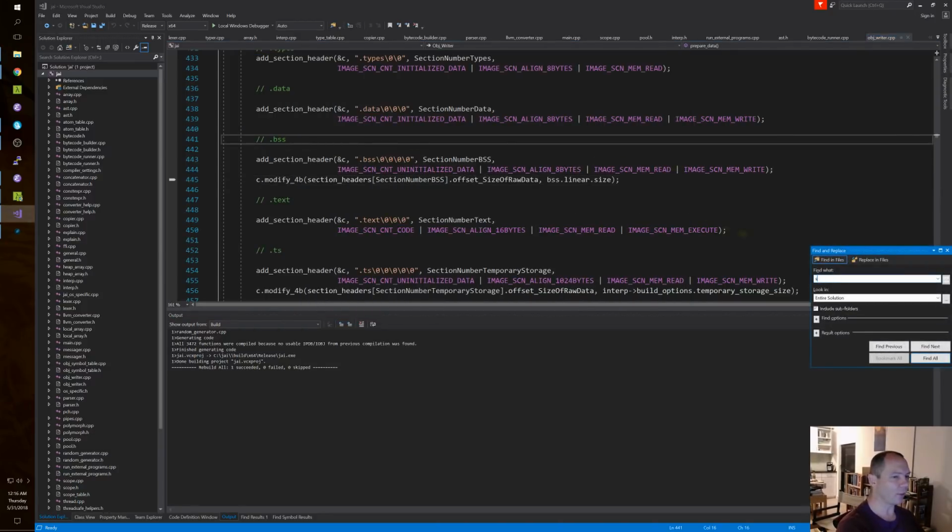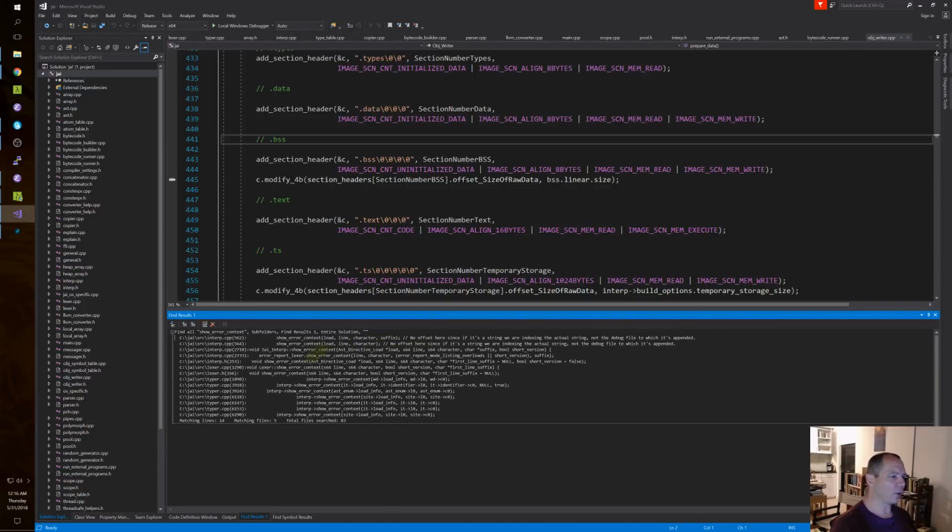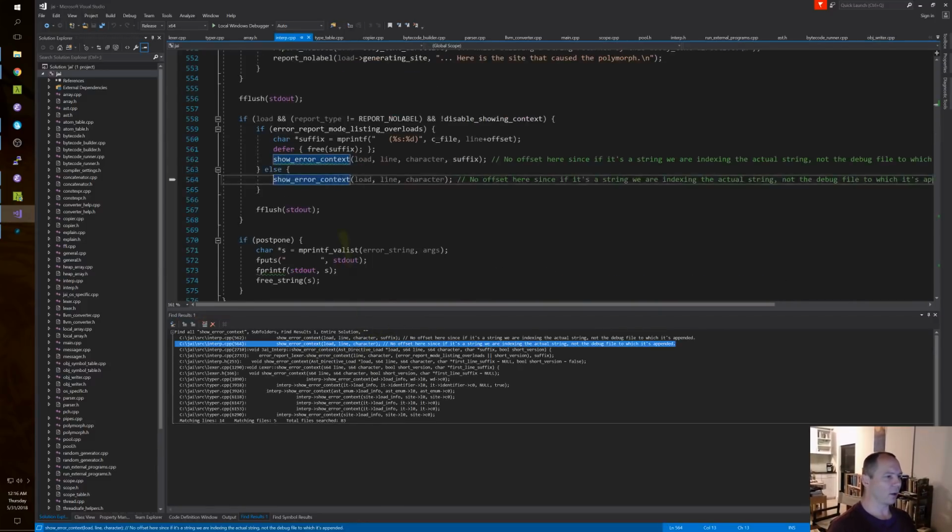Show error context is an explicit way to say, hey, I want to see these lines in the file, just like when the compiler automatically reports that for an error. And load line and character used to be a full specification of a location because we only had line and character.